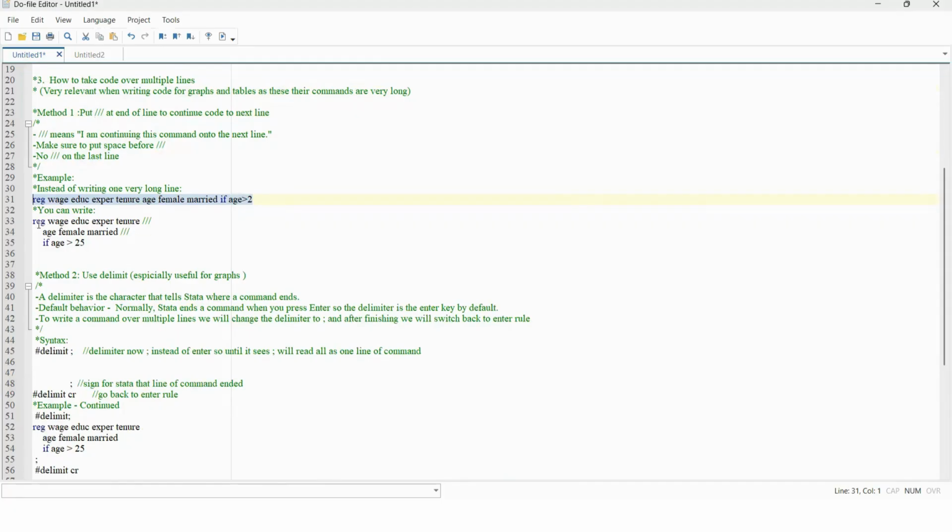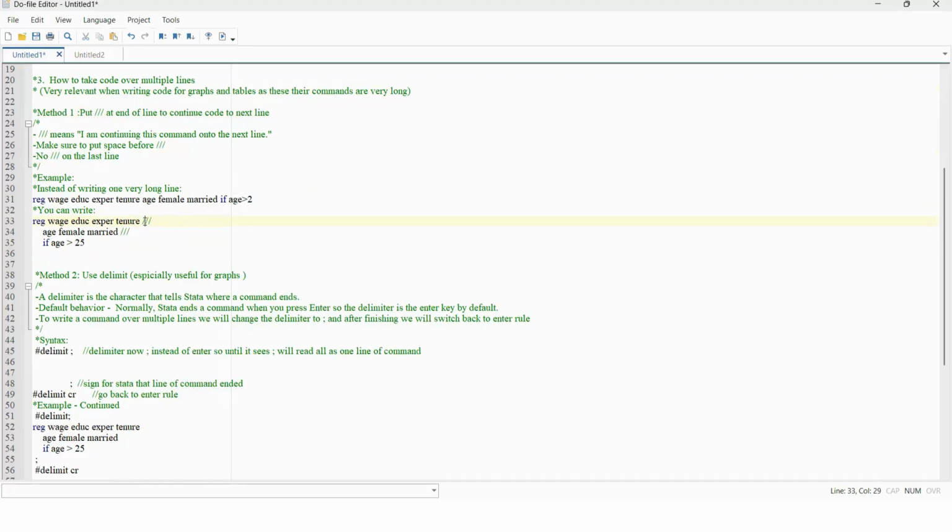When you're writing multiple lines, like I wanted to write this part and then continue this code onto the next, I want Stata to not read this as separate lines of code. No, I want Stata to read all three of these together. Although this code is written on three lines, I want Stata to treat it as just one line of code. So at the end of each line, we write these three backward slashes. This tells Stata that I'm continuing this code onto the next line.